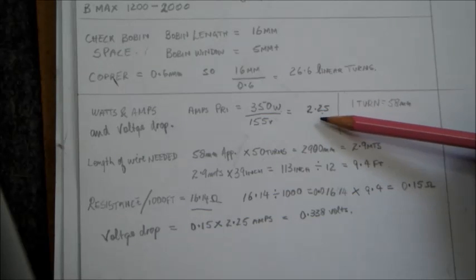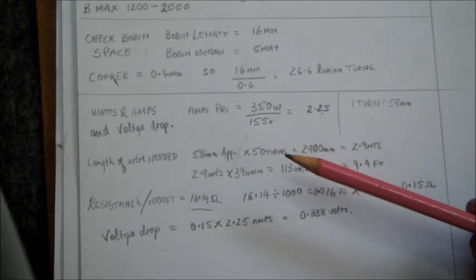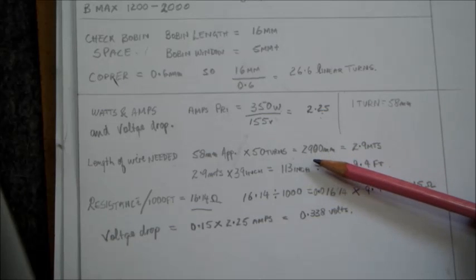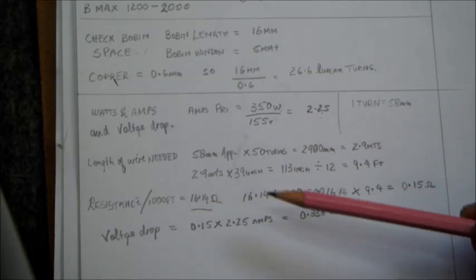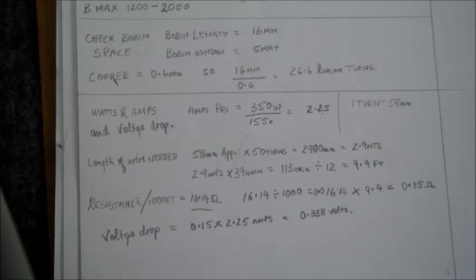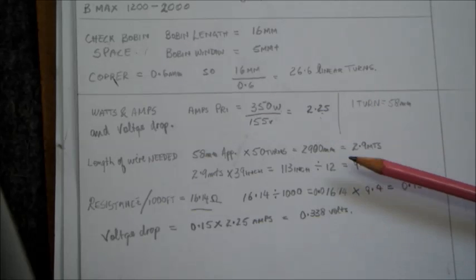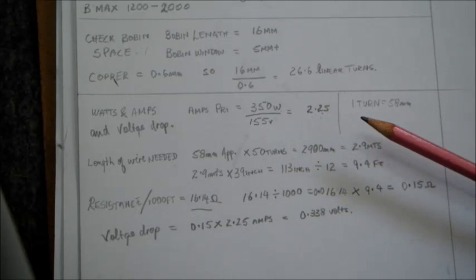Why am I saying this? Because on the chart it says that the 0.6 millimeter wire can carry a maximum of 0.92 amps. So I said to myself, well, taking approximations and knowing that the length is short and the voltage drop isn't that big, one can overload the wire a bit there and not have such a bad effect on the overall setup. So that's the reason I settled for 0.6 amperes.